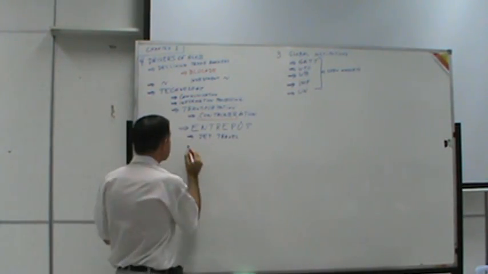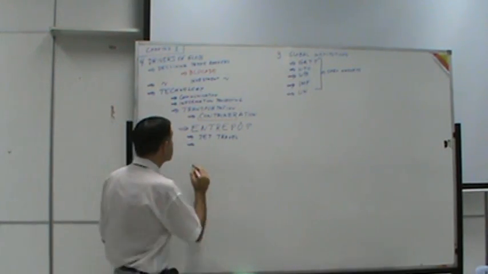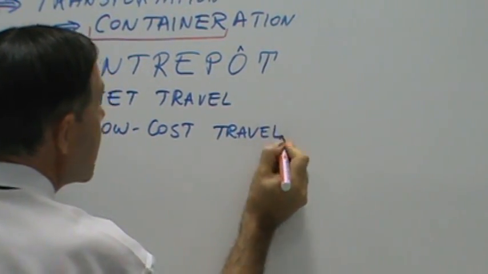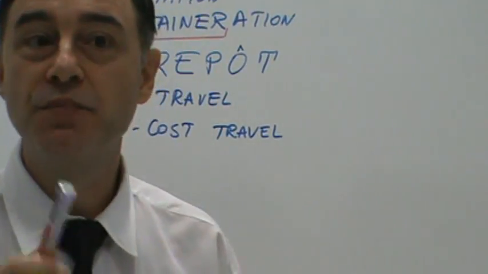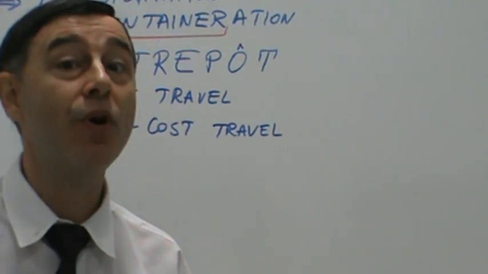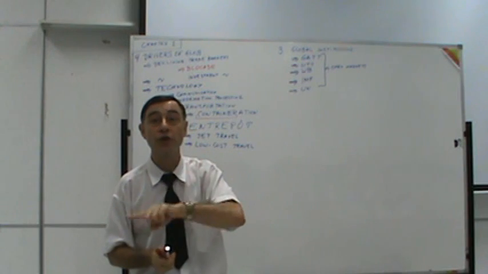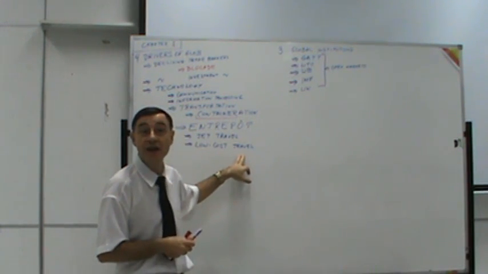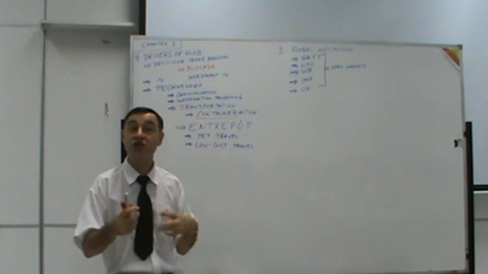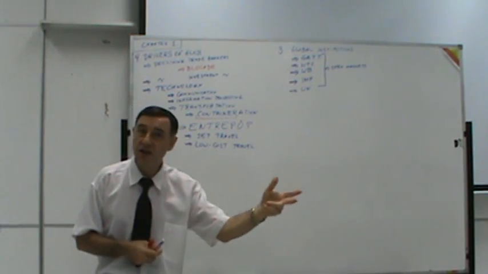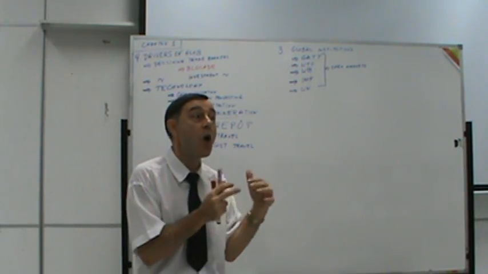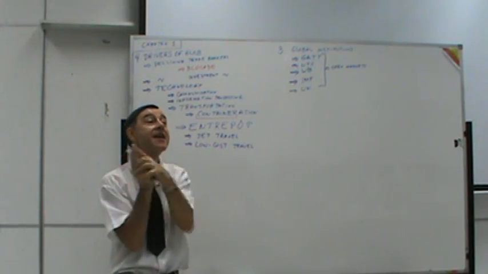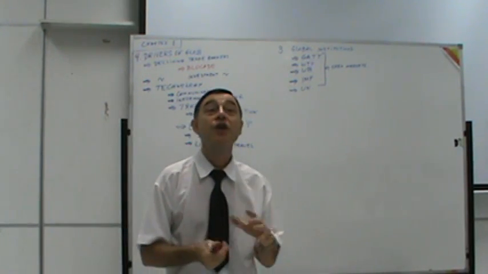And finally, the last important piece is what we now know as low-cost travel. If you're here in Phuket, you can fly to Singapore and back for 100 euro, or well, 120 for a two-way ticket. So low-cost travel changes a lot in terms of tourism, services, and a number of other things. Now, if your home market is really blocked, you can literally go to another country and buy the good there a lot cheaper.